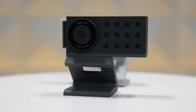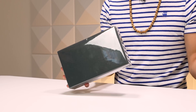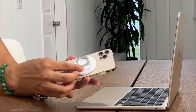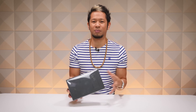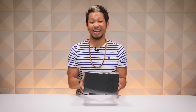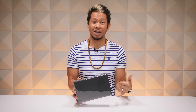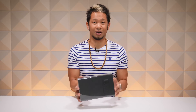Brian Tong here. If you've been waiting for Apple to finally come out with a quality webcam, you don't have to wait anymore because I just got the Opal C1 camera. They sent it to me for this review to try it out and give my honest opinion. Now, this webcam is financially backed by some tech content creators like MKBHD and Casey Neistat, but that's not going to change how I evaluate it — and that's why I'm telling you, because not everyone does.